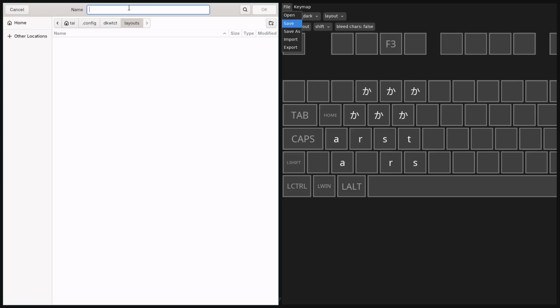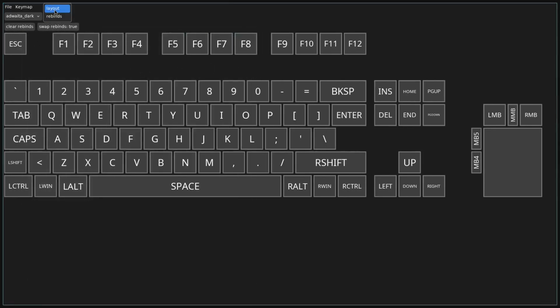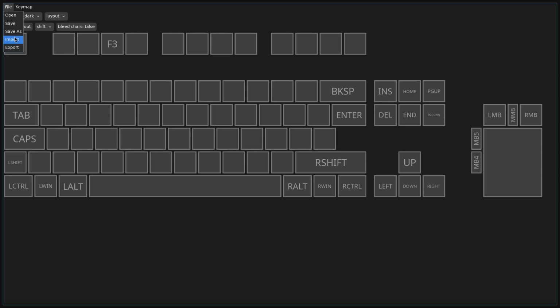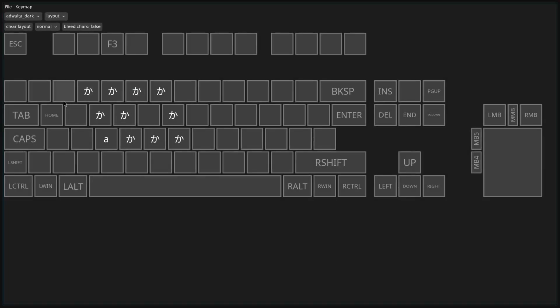So let's name this the useful layout. Now if we hit Control N, that just clears the rebinds in the normal layer. Sorry for the ping. You can open the useful layout and you have basically your progress back. Don't worry about quitting, because if you quit and reopen the software, your progress actually gets saved. That's pretty useful.